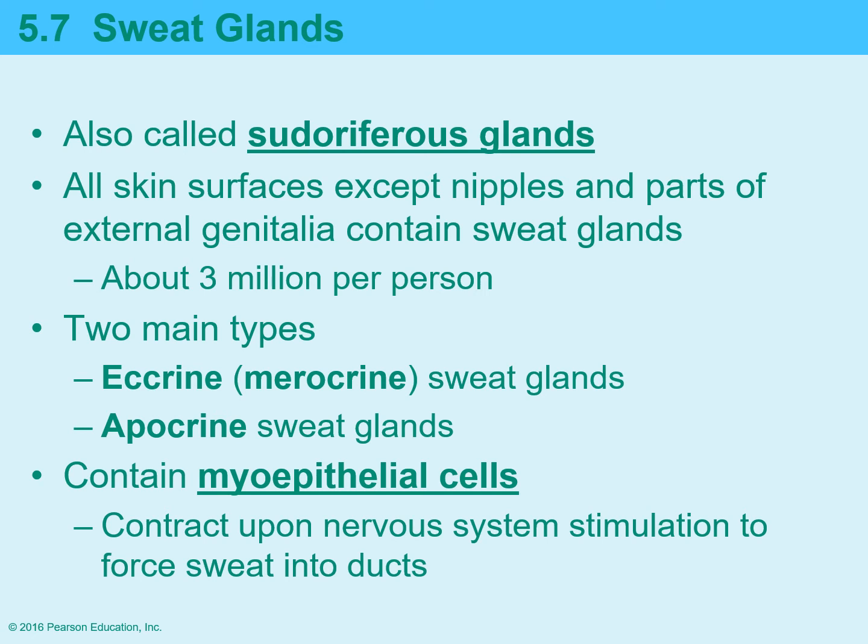Sweat glands. In biology, it's too easy for us to say sweat glands. So, you know, just to annoy you, we're going to call them the sudoriferous glands. Most of the skin does contain sweat glands. So whether you like it or not, you've got about 3 million of them. There's two main types: the eccrine sweat glands, and then apocrine sweat glands.